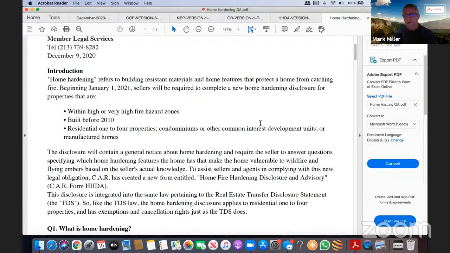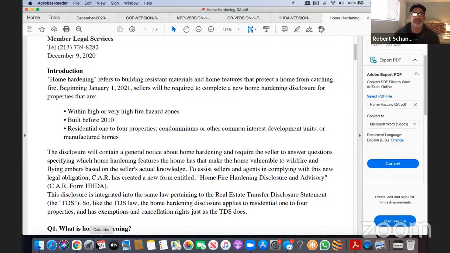Some of the NHD reports distinguish different categories or levels of fire hazard. Some may say low or medium. Well, should I still use this HHDA form in that case? This HHDA does say that it's a disclosure and an advisory, and so it can be used in an advisory capacity.